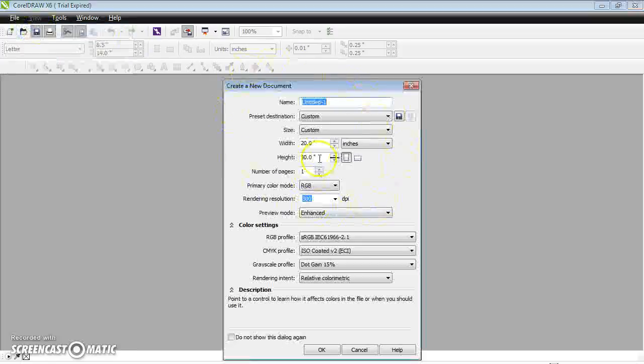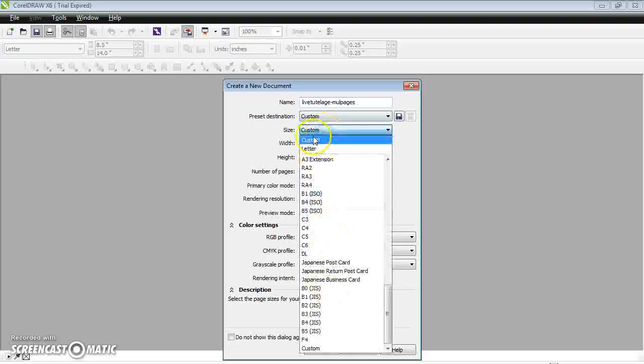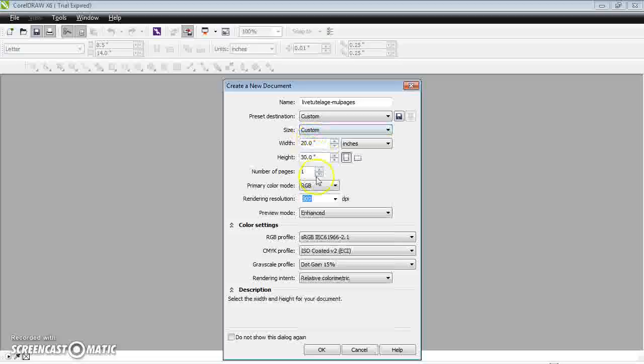Now another window will pop up. This gives the parameters for your page that you are going to create, and this is the name of the file. So you can just give the name for the file. I have given the name for a file, and this is the size of the page you are going to set. You can give the width and height, the units are inches, and size is custom. The orientation: if you want portrait, you can check it, or if you want landscape, you can select it.